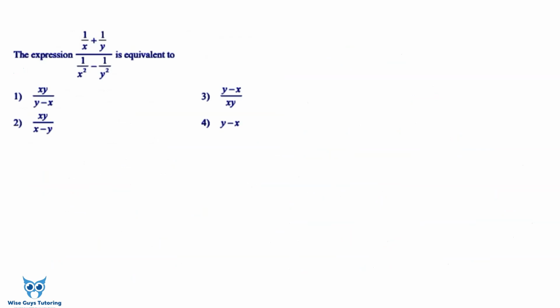So the expression 1 over x plus 1 over y, over 1 over x squared minus 1 over y squared, is equivalent to... So we're just going to have to simplify this. It's a little bit algebra intensive, but it's basically fractions, and we'll try to follow the rules that we usually know. First of all, let's join the 2 on top, and let's join the 2 in the denominator. If I want to add these, the problem is they have different denominators. So what I have to do is find the lowest common denominator. Unfortunately, between x and y, there's nothing common. So we just have to multiply them by each other.